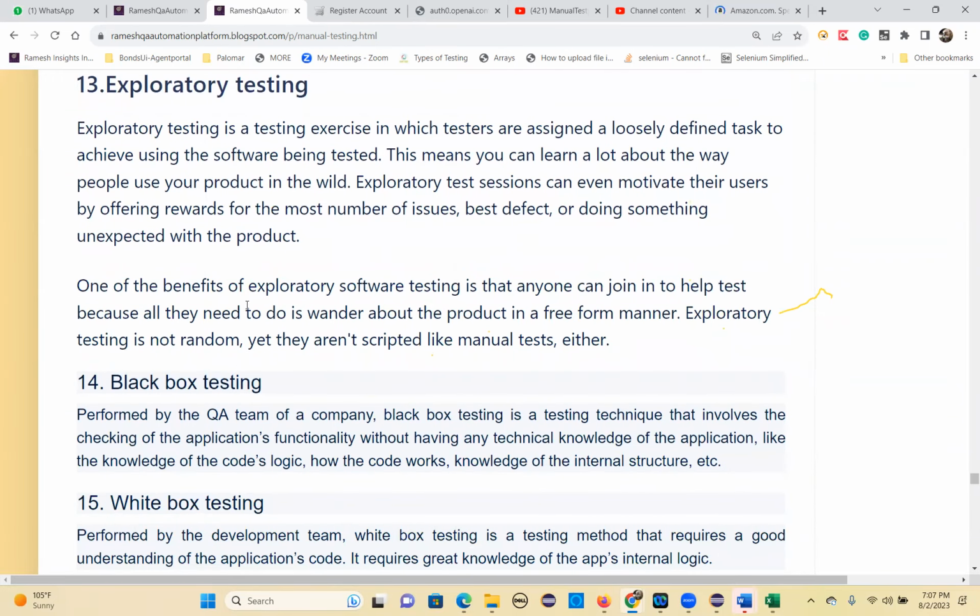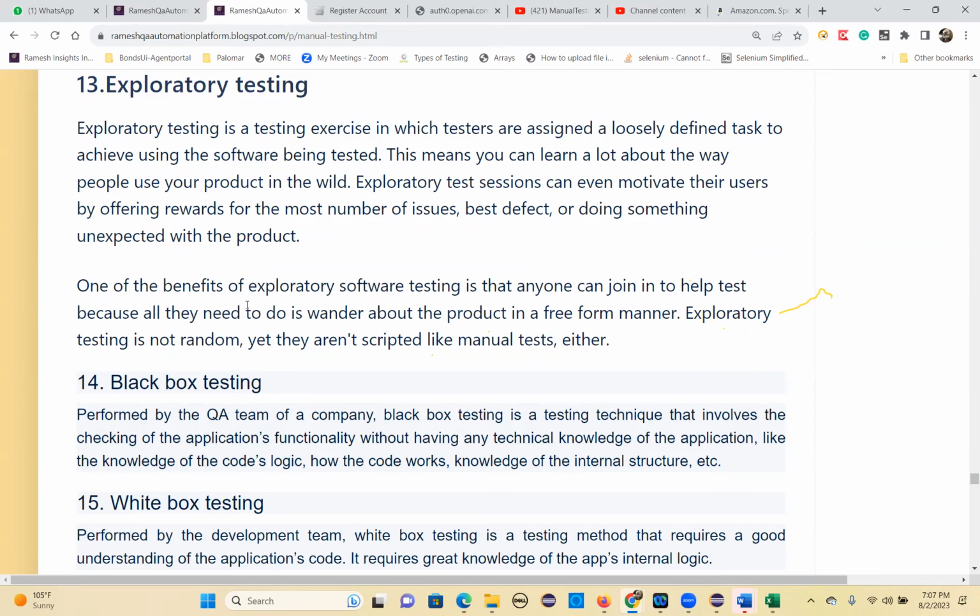Exploratory testing. Exploratory testing is performed by first exploring. That means you learn it, you know that functionality.